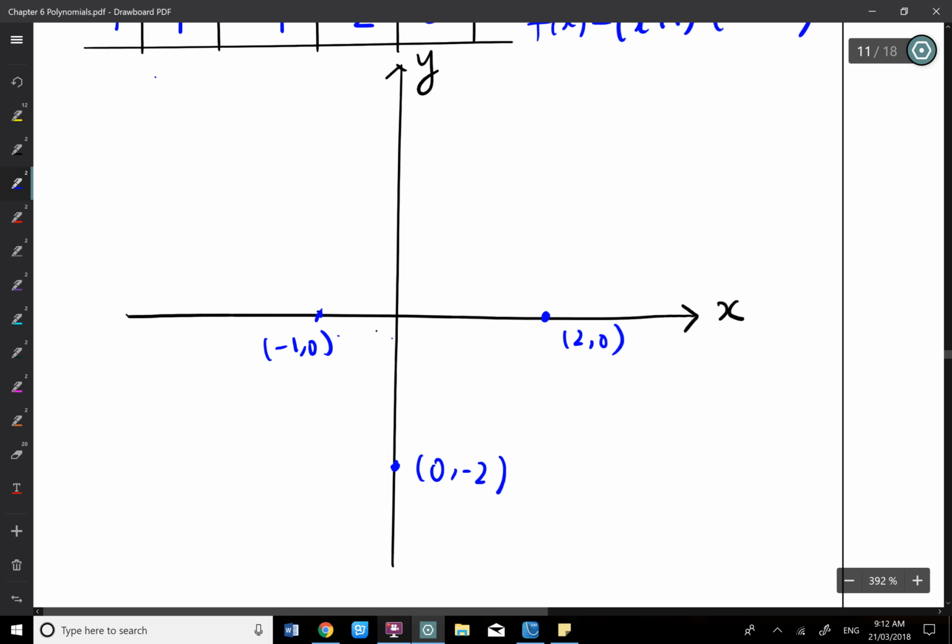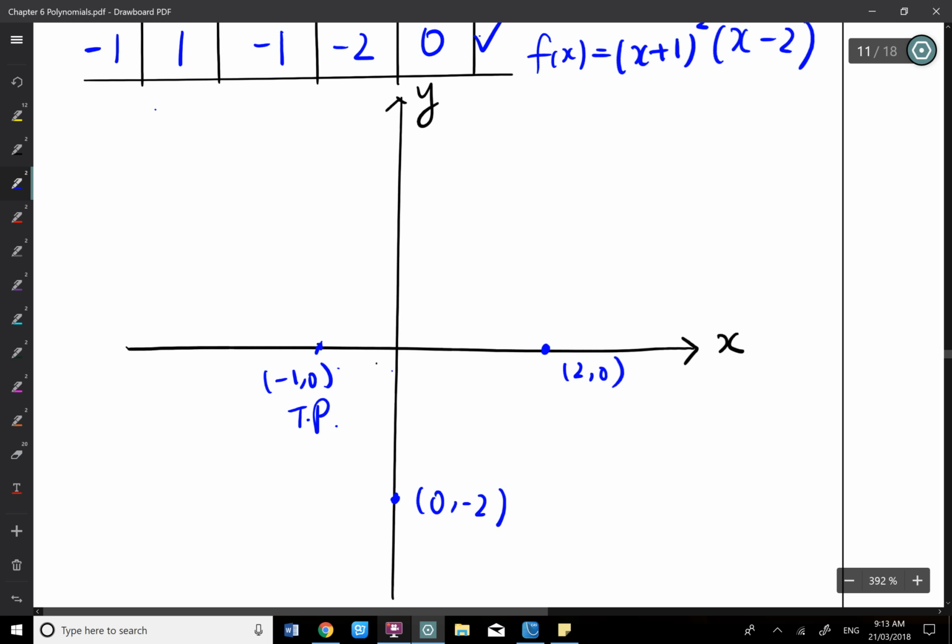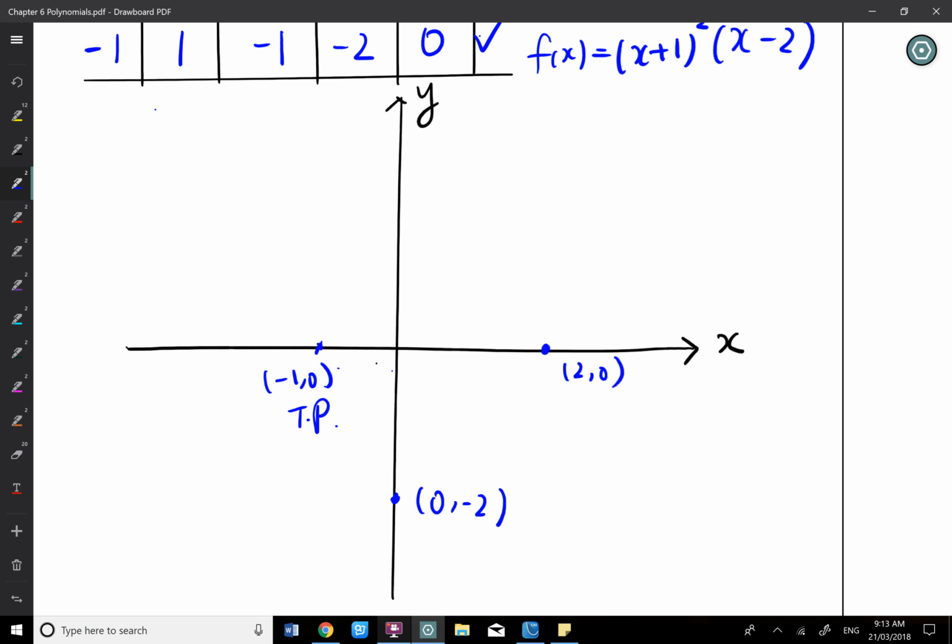Okay, which factor is repeated? Negative 1 is repeated. If negative 1 is repeated twice or 4 times or 6 times, an even number of times, that will become a turning point. So let's label a turning point here. So this point will actually become a turning point when you sketch it. So think about, there's a hole. We start from here, we go through the first one, and then we're trying to hit that one. But this one becomes a turning point. So when we hit it, we'll suddenly turn back. So that's how we sketch it.